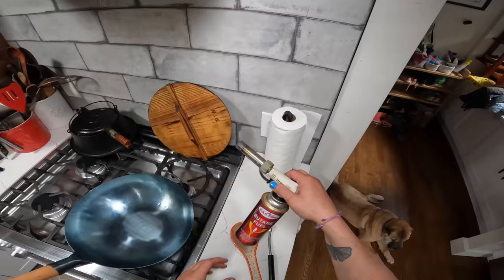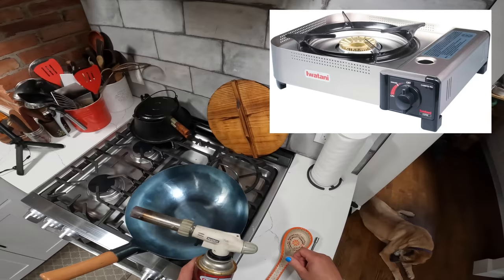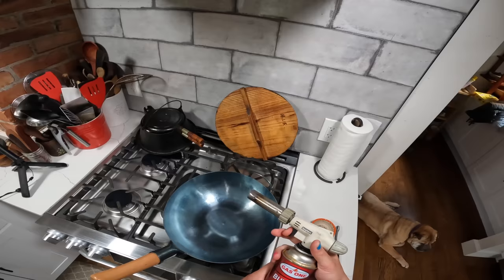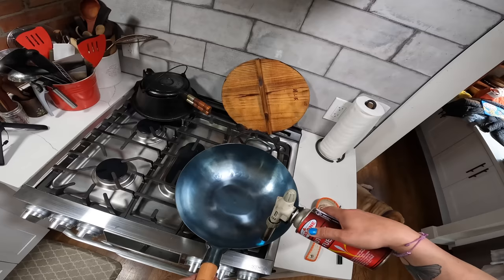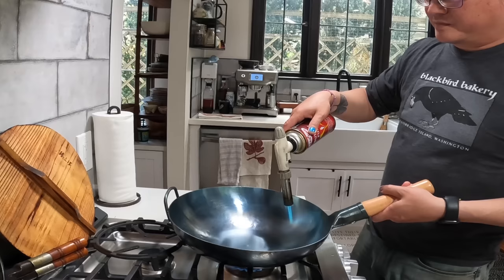You can buy portable burner canisters in various strengths — they go up to around 15,000 BTU per hour, which is better than most home ranges. You can buy one of those to use for seasoning and stir-frying, or you can get an outdoor burner. Or if you're stuck using electric and don't want a separate portable burner, I'd recommend getting a little torch head — you can buy them on Amazon for around 40 bucks. Instead of bringing the wok to the flame, you can bring the flame to the wok, going all the way around the entire surface nice and slow. That's how you build up that first layer of black oxide. For now, I'm going to do it all on the gas stovetop.